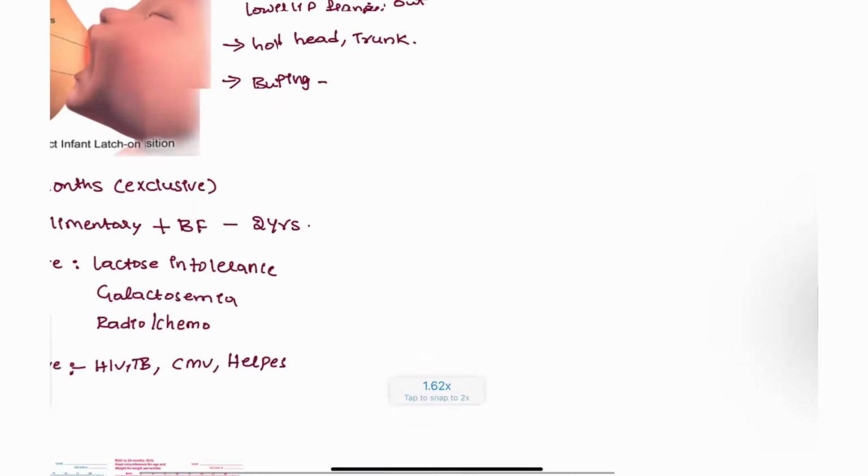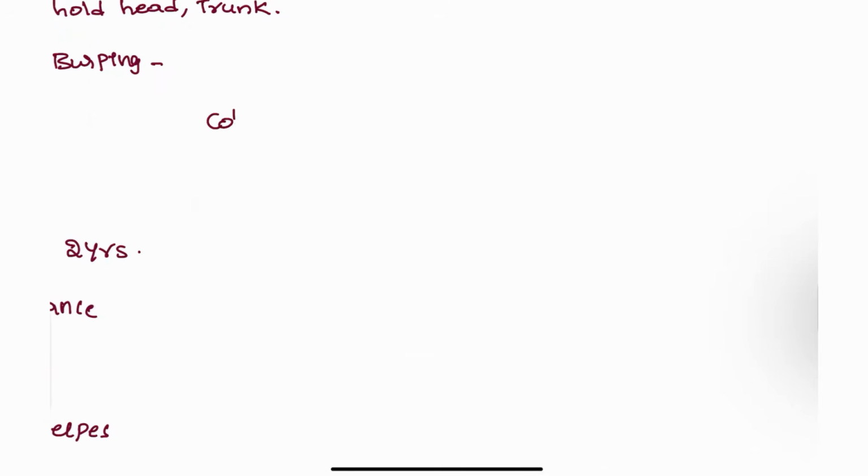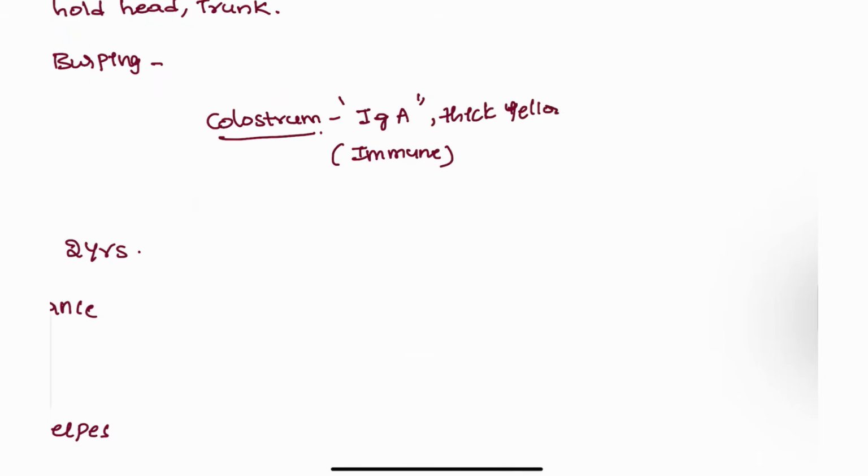Next, another thing that you have to remember is the colostrum. What is this colostrum, guys? It contains the IgA. So this is the first immunization we can say, in the first milk. This is the first milk that the baby is going to have, and it looks like a thick yellow color and is rich in fat. Okay, it will be rich in fat and low in protein, but it is very healthy for the baby. And after that, whatever milk is coming will be high in protein and low in fats. So this is the difference that you have to understand.